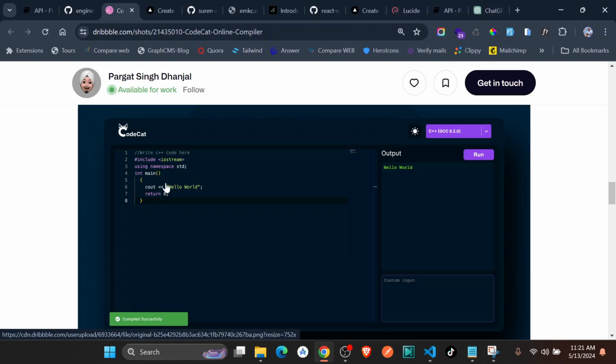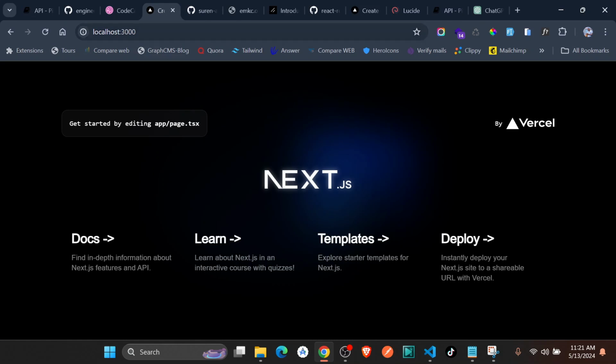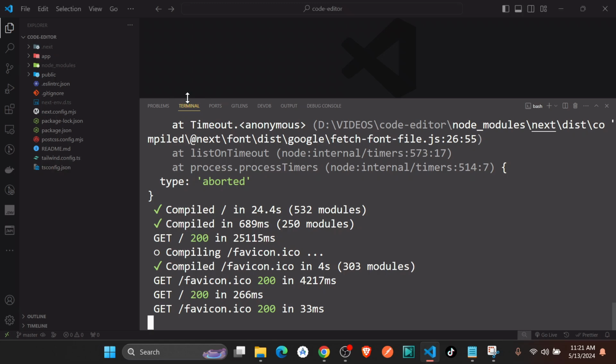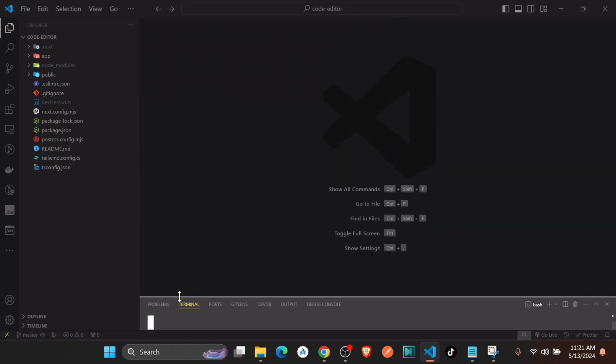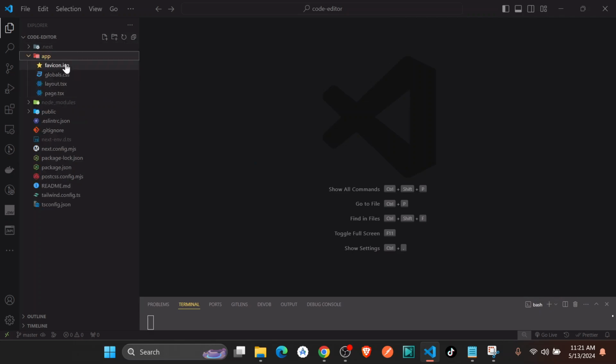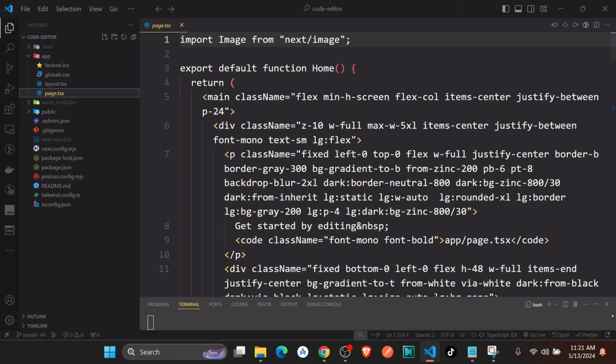So what I'm just going to do is I have a new Next.js app here. You can just start by creating a new Next.js app by running npx create-next-app, and you can have this running. I'm just going to go into the page.